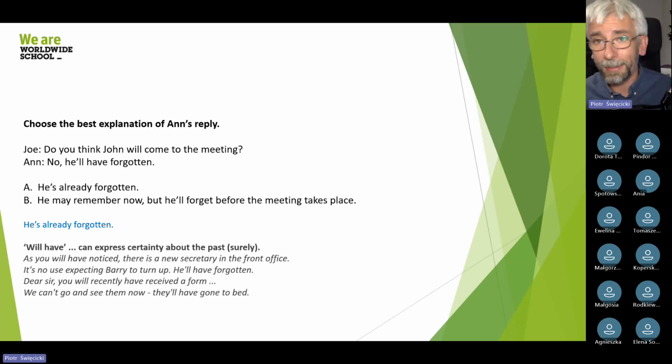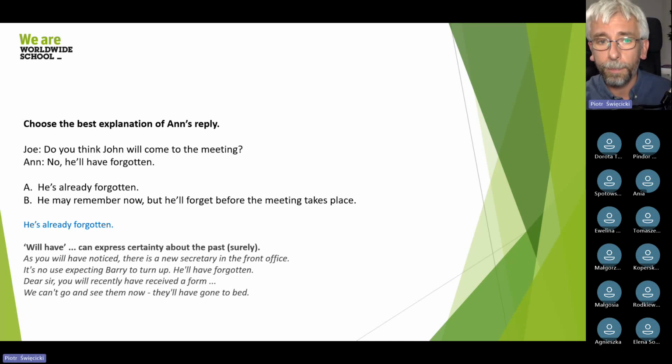So what's the second explanation? The second explanation could be maybe you and your teacher looked at some part of grammar which is called modal verbs in the past, right? Modal verbs, they can express probability. It's one of their functions. Should, can, must. Will is just another modal verb, actually.